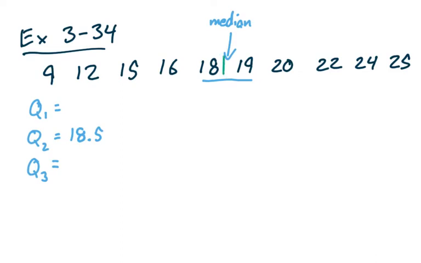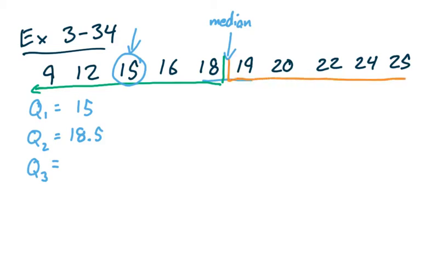Next, we will focus our attention on the lower half of the data set and find its median. So here we have split 10 values in half. That gives us 5 in this lower half. And so the median is one single value from the data set itself. That is 15. Likewise, we will then examine the upper half of the data set. Go ahead and find its median. There it is, right there. And so that is the third quartile.